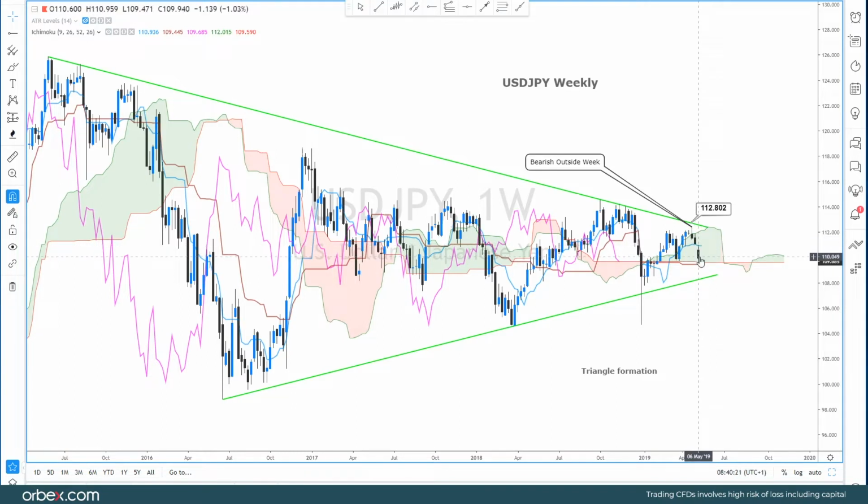Any move to the upside should see quite an aggressive push through the current resistance at 110.96. The gap itself is at 111.05, so we could see some follow through buying if we do manage to fill that gap. We think this would be limited to the top of the triangle because of the current bearish move towards the downside, looking to target the lower end of this channel and the previous swing lows around 108.50.